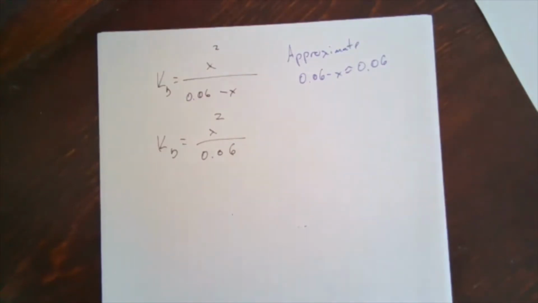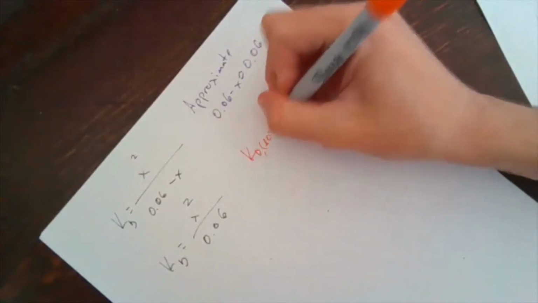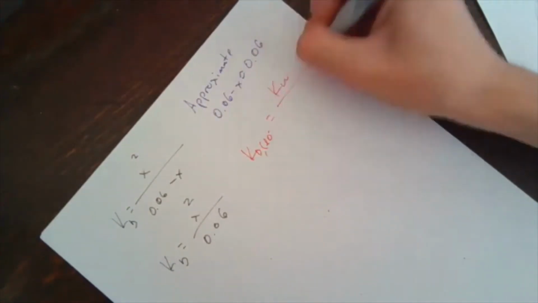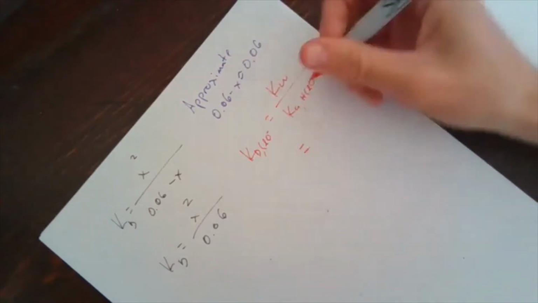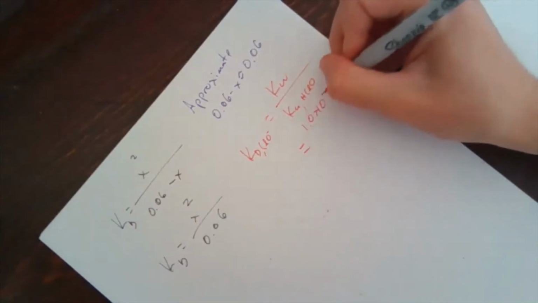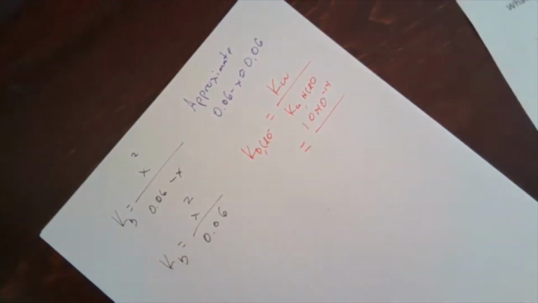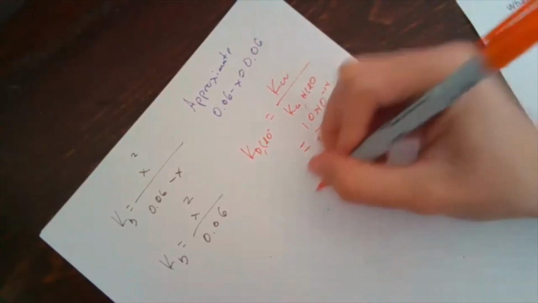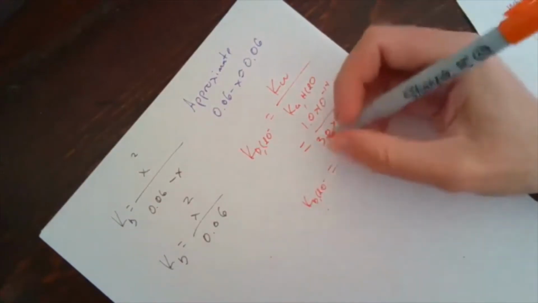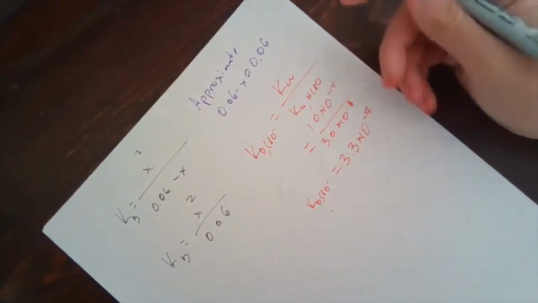So I need to figure out what Kb is. This is a common issue with weak bases, where we know that the Kb, in this case of ClO minus, is going to be Kw divided by Ka of the acid, because we can always only look up those acid Ks. Kw is 10 to the negative 14th. And the HClO acid, if we look that up, Ka is 3.0 times 10 to the negative 8. And so I get that Kb of ClO minus is 3.3 times 10 to the negative 7.